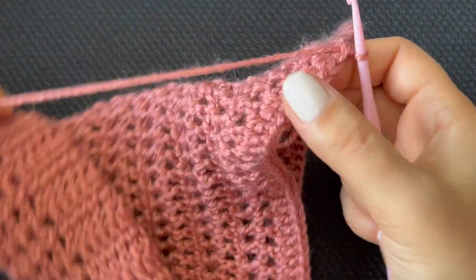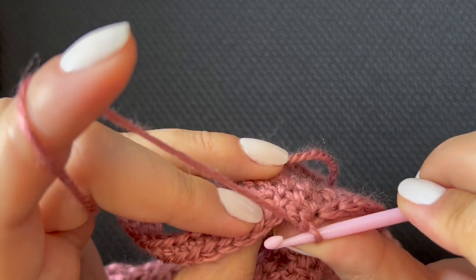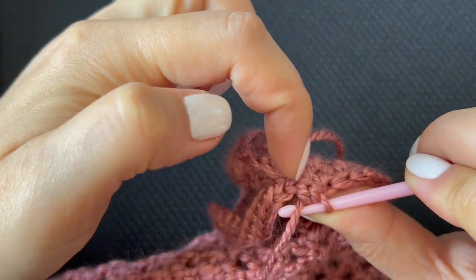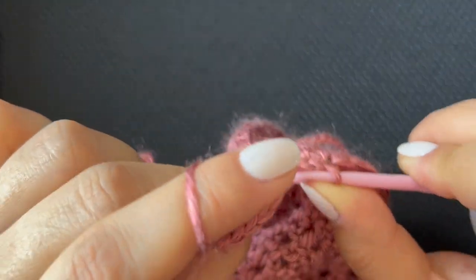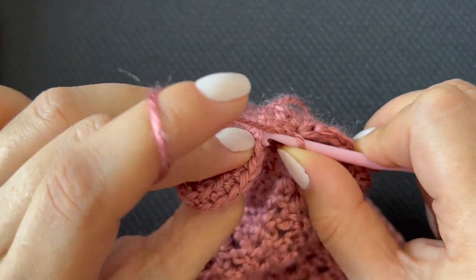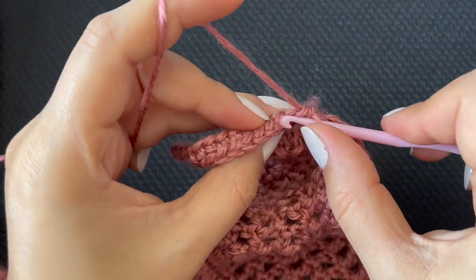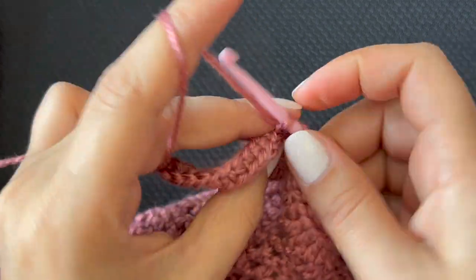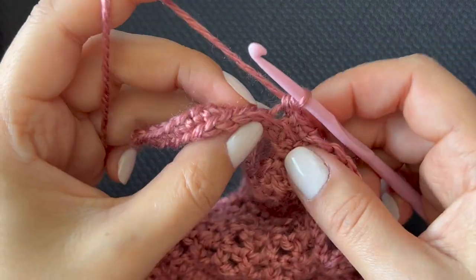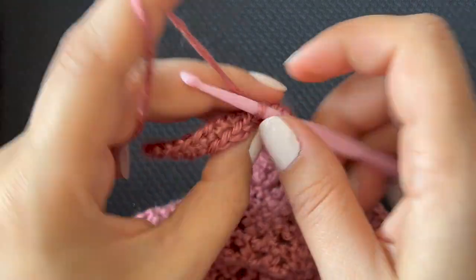And now when you turn, you will skip these three, one, two, three, and you will go into the back loop of the cuff with a single crochet. And you will stop at the last stitch. We will put a slip stitch into that one, not a single crochet.